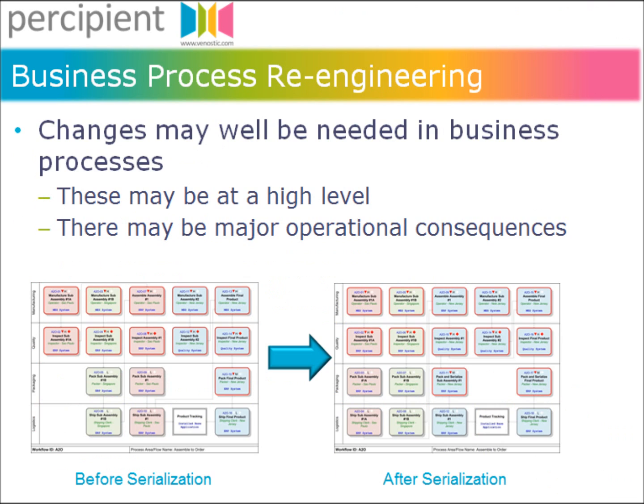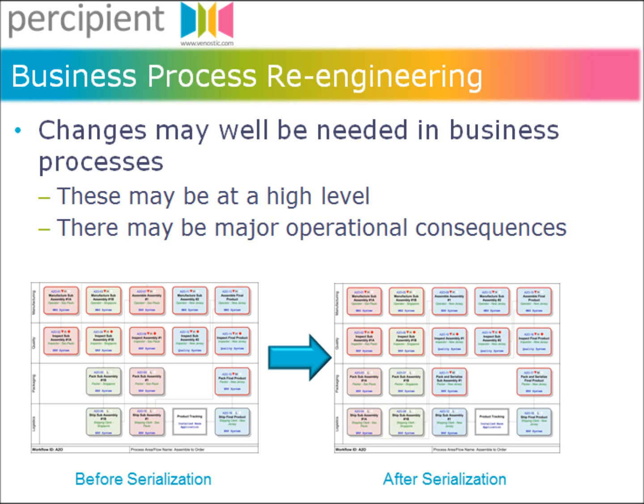You can see the bottom of the screen there. I won't expect you to read the detail, but essentially a before and after business process map. Before serialization, after serialization. It looks at first glance that we've just added a couple of steps in the process down the bottom left after serialization.